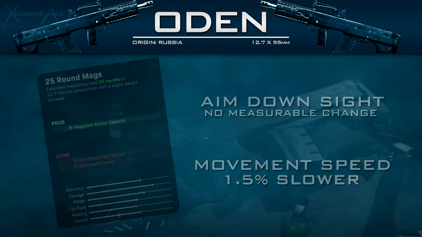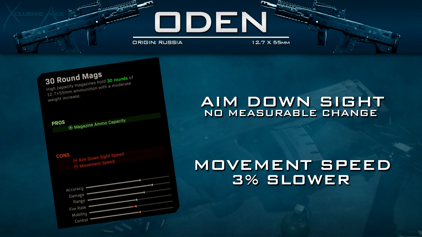We see a really similar story with the 30 round mags. Once again, our aim down sight speed is unchanged as far as I'm able to measure at least, which is great news. However, our movement speed is slowed down by 3%, which, like I said earlier, does take you down around the LMG territory for movement speed. So that's definitely something to consider when using this attachment.